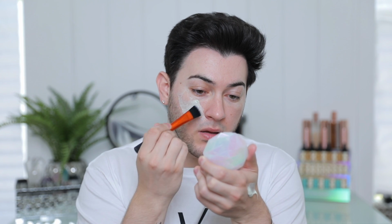Okay guys, so we're gonna go and apply this onto the skin. Leave it on for 10 minutes. Okay, great. So we do it for 10 minutes. We're applying our little mask. It doesn't say to do a small layer or a thick layer or a thin layer. It doesn't say anything like that. So I'm just gonna go ahead and apply the mask.